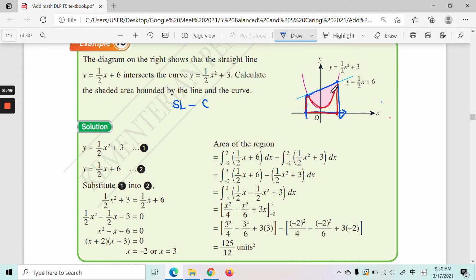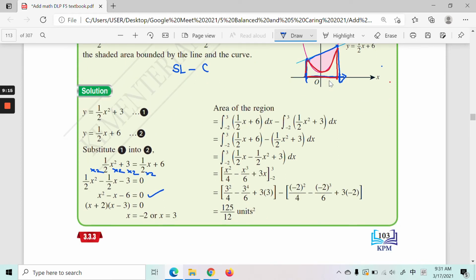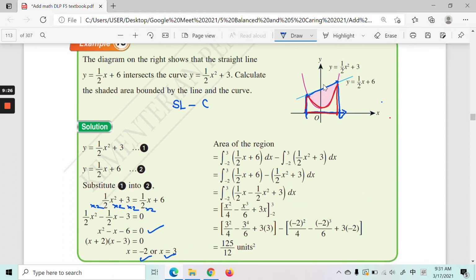Just use substitution. For this case, it will be easier if you substitute the y in, because you need the x value, right? If you need the x value, it means you need everything in terms of x, so you need to substitute the y. So y equals, let them be equal, substitute in, and then move everything to the left hand side. Multiply by 2 for each of the terms until you get this quadratic equation. Next, you just solve the quadratic equation by using factorization. Just press mode 5 3 until we get these 2 values. One is negative 2, one is 3. So logically, this point will be negative 2, this point will be 3.